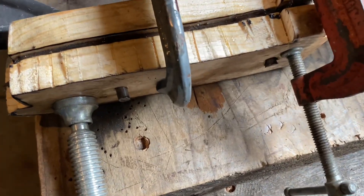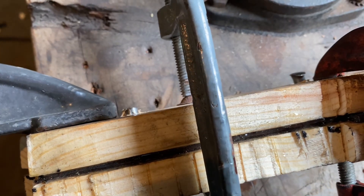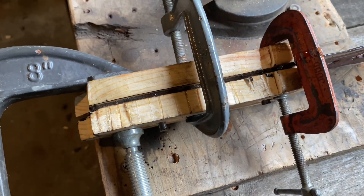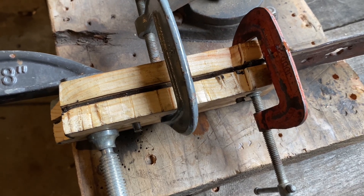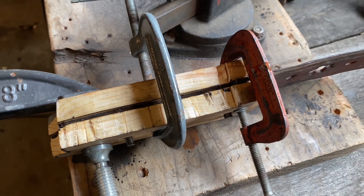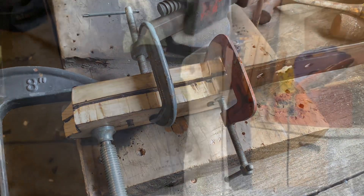I definitely should have got those pins even shorter. I'm just going to let it glue and cure for 24 hours and come back, make sure they're at least all to one side, cut off the excess, and peen them one more time — because that's pretty crappy, but it's the first time I've ever done it. We'll see if I can get these things glued on pretty solid, then peen it and shape the handles. The scabbard will come later and that's not going to be in this finishing video.